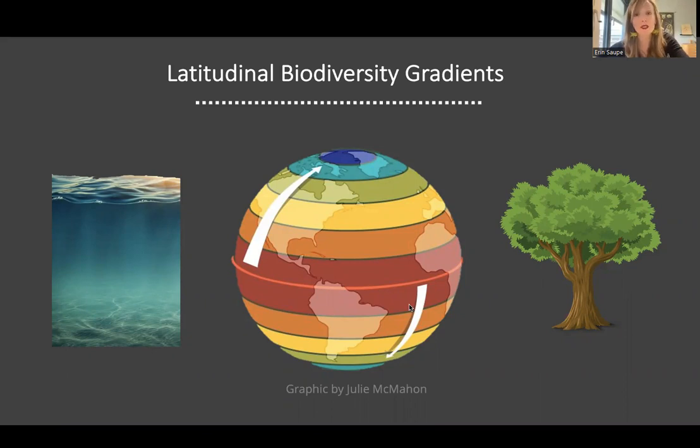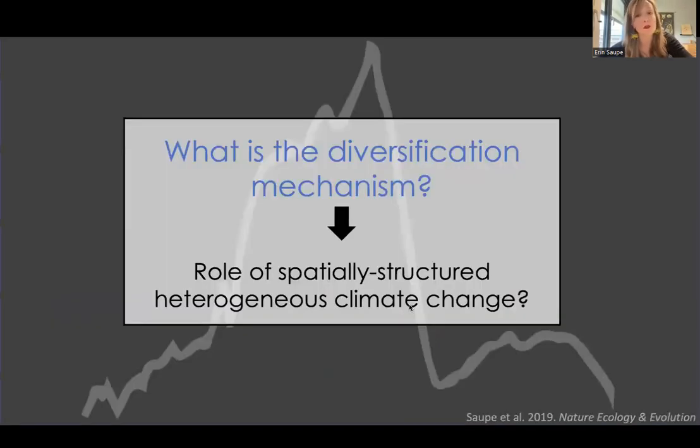I know this is a bit of a departure from planktonic foraminifera, but I think the mechanisms are roughly similar, which speaks to a potentially universal mechanism for why there might be higher diversity at low latitudes, at least at some points in time.